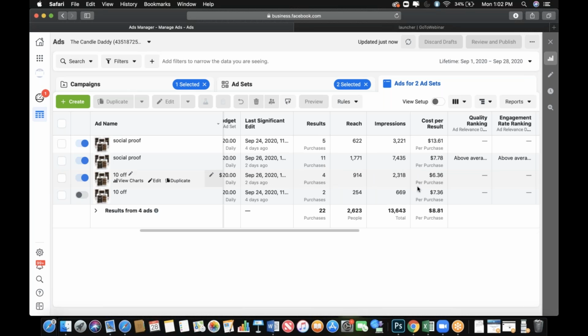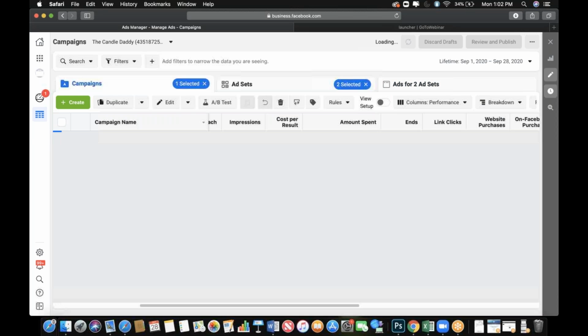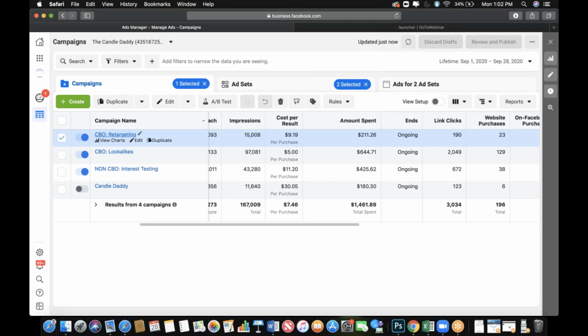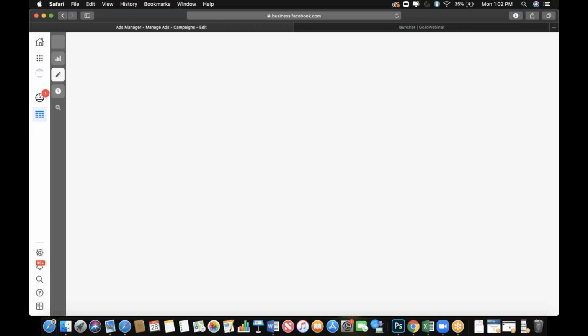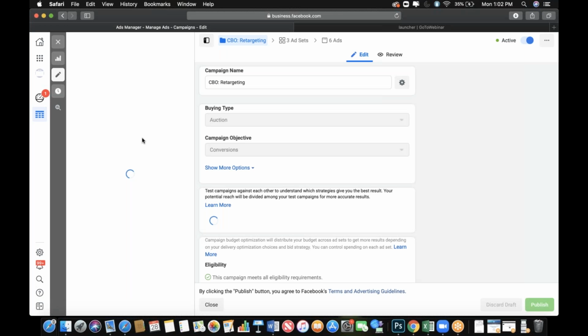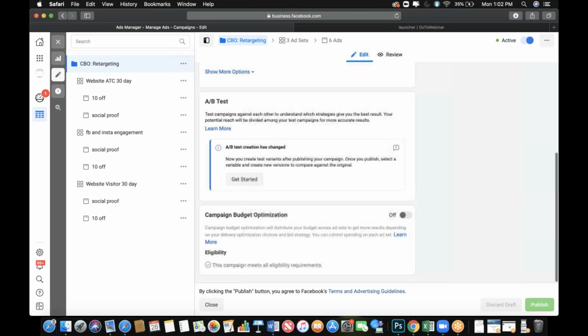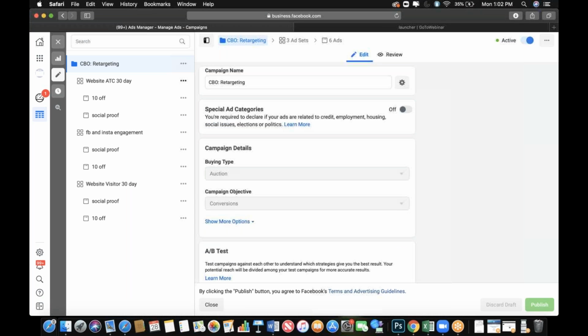What I would do is go back to the campaign level and switch it to a CBO. For the retargeting? Yeah, for the retargeting. So what do I have to do for that? Hit edit, switch it to CBO. You want to switch it to CBO because you essentially want the budget to move to the best performing audiences automatically for you. That'll improve your results here. Okay, where do I do that? Scroll down and then select CBO.